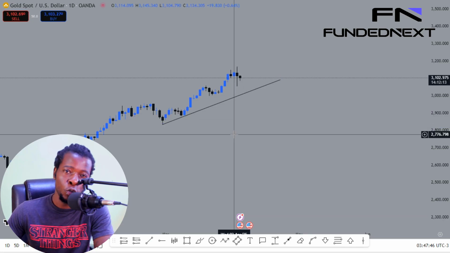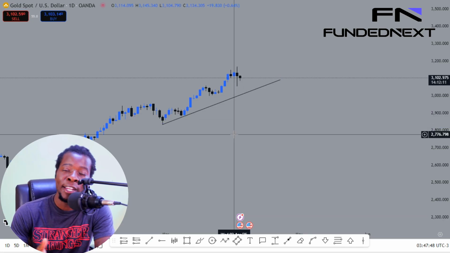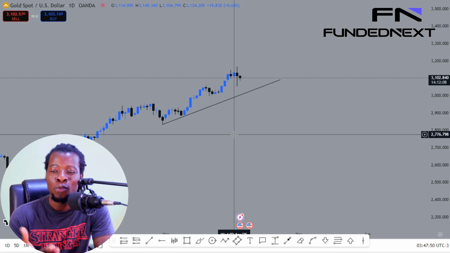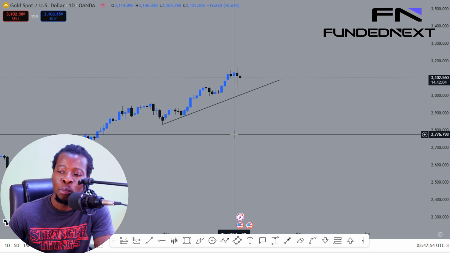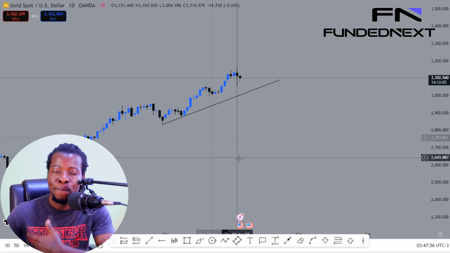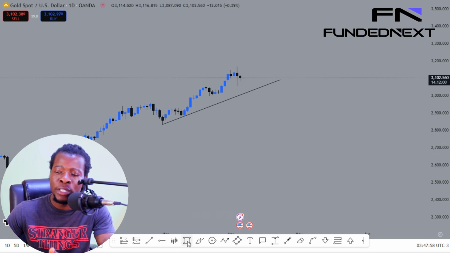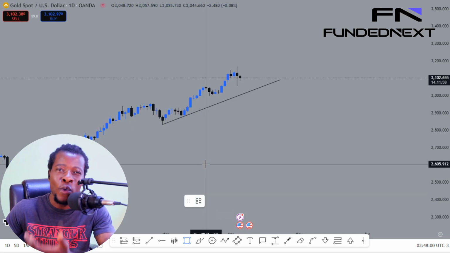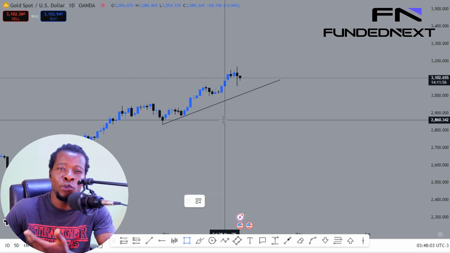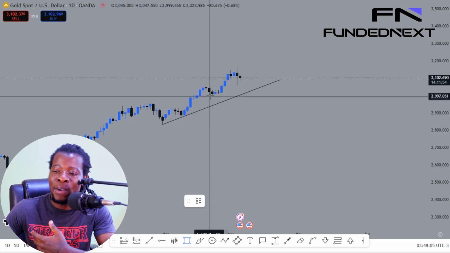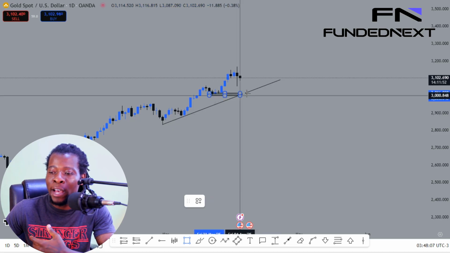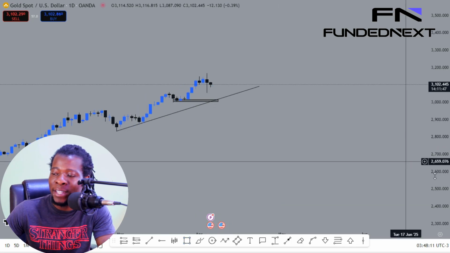So the next thing that we should be doing basically is identify key levels that gold might try to go back and retest, and wait and see how price is going to react around those key levels, right? Because at the moment we see what price is doing around that level, we will know, or at least we will be anticipating, the next price movement. So basically we have to mark out this level right here. Remember, this is still based off the daily time frame, right?